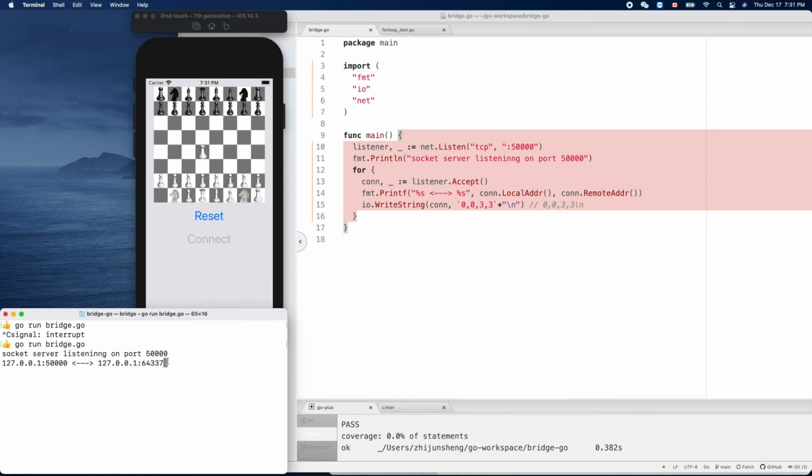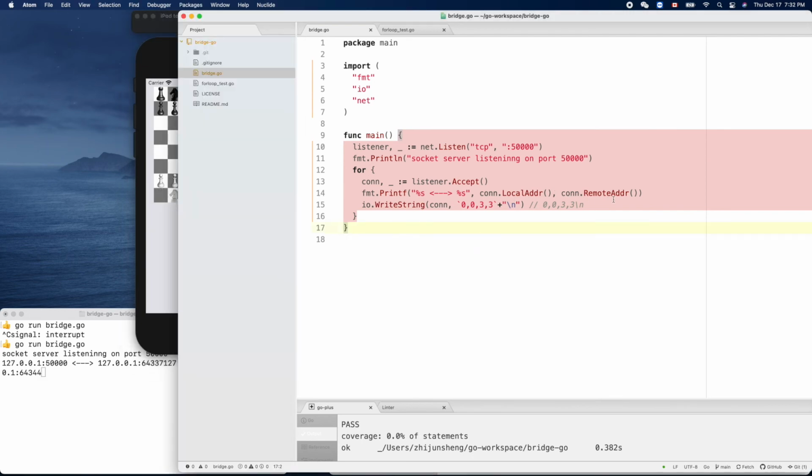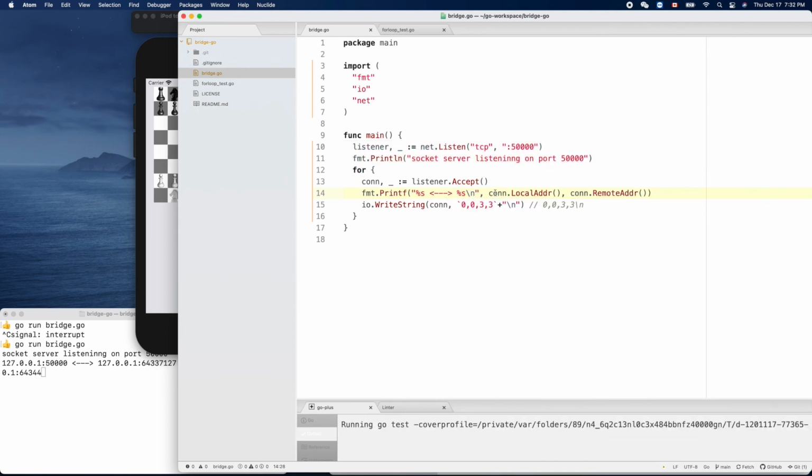Oh, I forgot to put a line break here. If I reset and connect again, the output is not good. So let's add it here, like that.